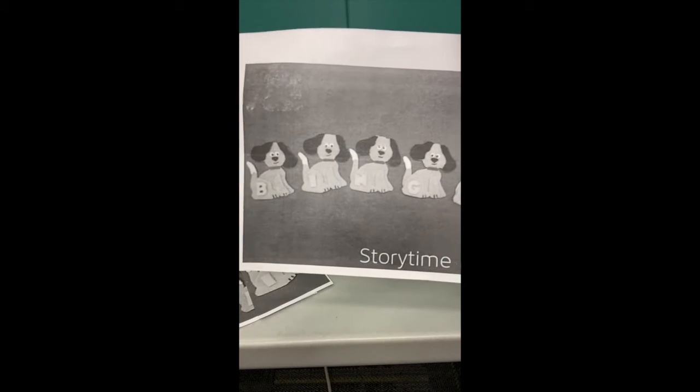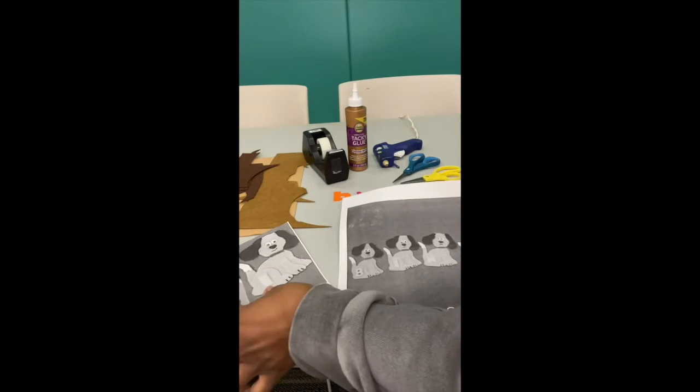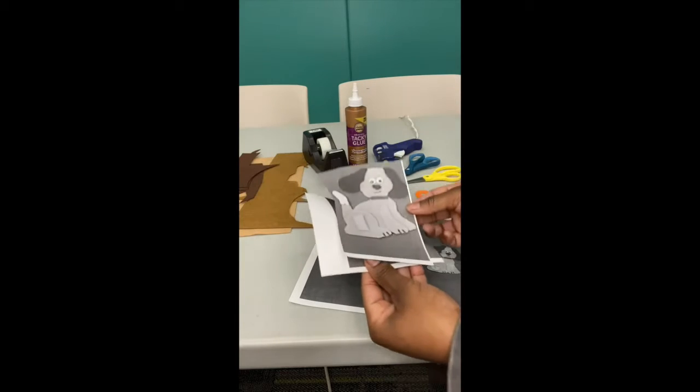So for today's flannel, we're going to be doing bingo. And we got this image off of Storytime Katie online. We enlarged the dog, so when we make our felt, they will be larger than the picture shown here. So we just enlarged a few dogs on Word.